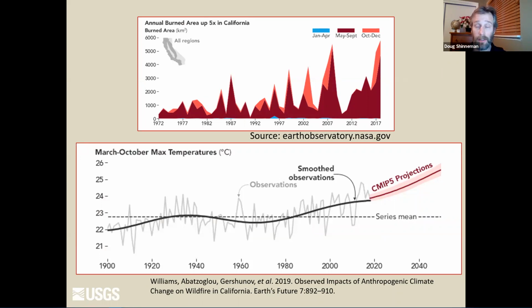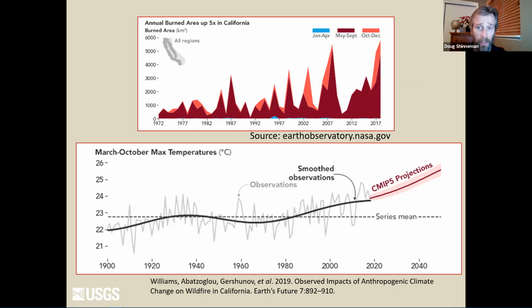Indeed, changing fire regimes is a primary concern throughout much of the West, and numerous studies are predicting increasing fire activity in the Western US under climate change over the next few decades. And just as an example here from California, researchers found that the burned area in California increased by 405% over the 47-year period of record that's shown here. And that this increase was highly correlated with atmospheric vapor pressure deficit, which is a measure of aridity. And the plot below shows that as maximum temperatures from March to October have increased by almost 2 degrees Celsius over the past 120 years, that corresponded to a 13% increase in vapor pressure deficit.